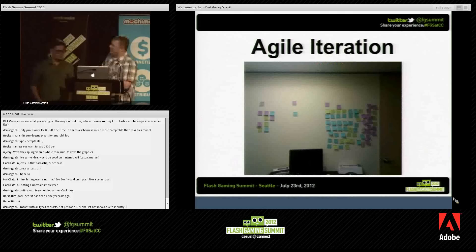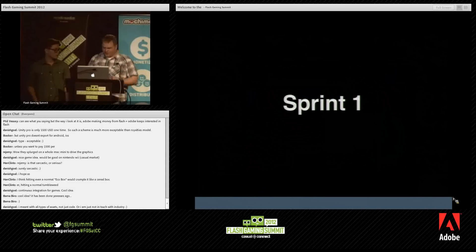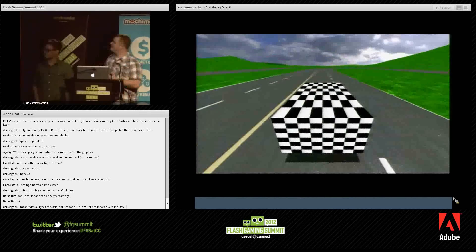One of our key things was agile iteration. We got videos of all our sprints. Our goal was to get the game to gold master two weeks before we flew to Detroit, so any critical bug fixes or last-minute changes could be worked in without going to the wire. The client at Vroom really liked feature creep, asking us even last-minute to start putting things in, so being able to iterate quickly was definitely key. Here's sprint one — this is the first demo that we showed our client, within about a week.